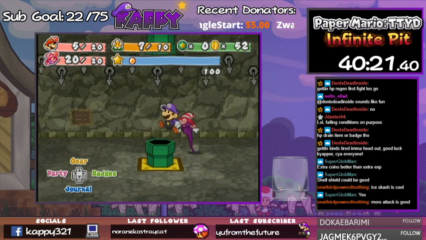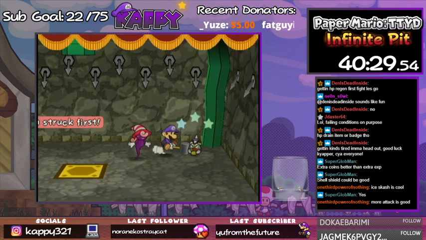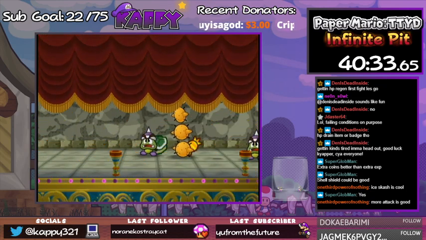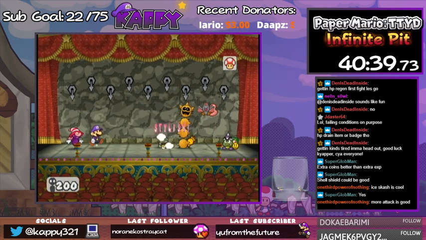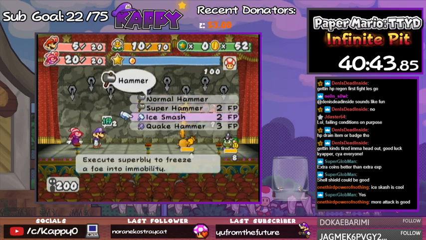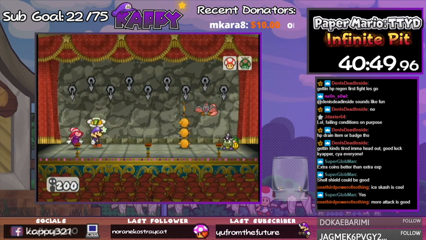I have a flower finder. This is what the hammers were. Oh, man. What? 9? Wait, let's see how much Quake Hammer does still. I think it does 7, right? Should be fine. Wow.